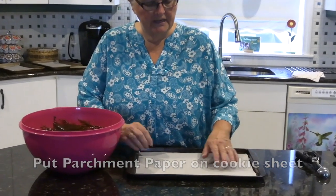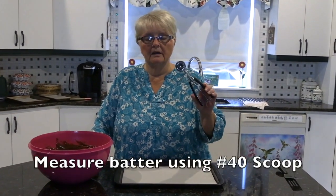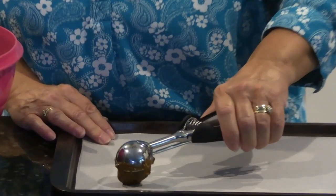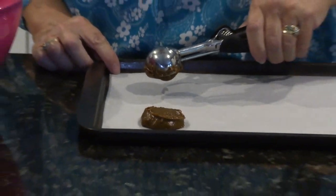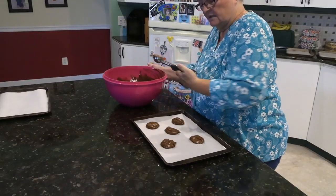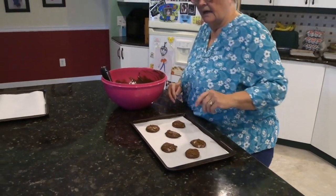Our batter is all ready. I've prepared my cookie sheet and I use a piece of parchment paper. I've done it without parchment paper in the past — you don't need to grease your cookie sheet, but I like to use the parchment paper. I use this scoop — it's a number 40, which is one and a half teaspoons. I leave some space in between because they will spread out and you don't want them touching. I think I can put eight on here. It takes eight minutes to cook, but I set my timer for four minutes and I turn my pan around.